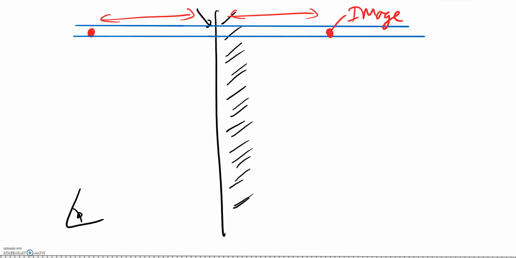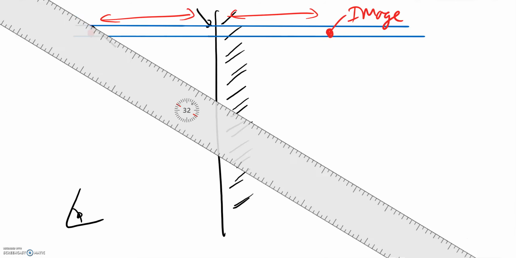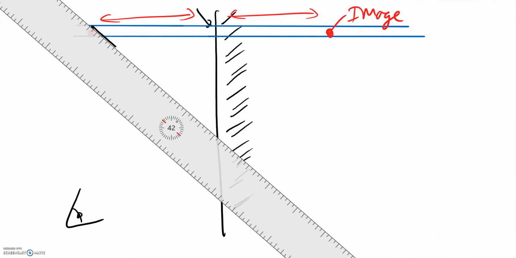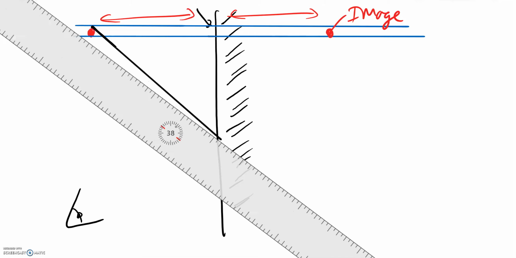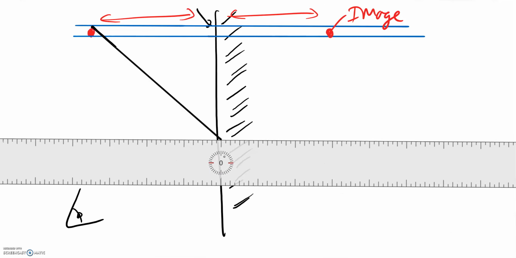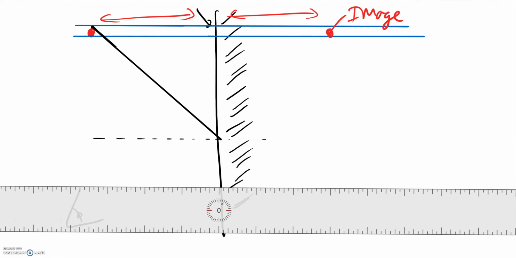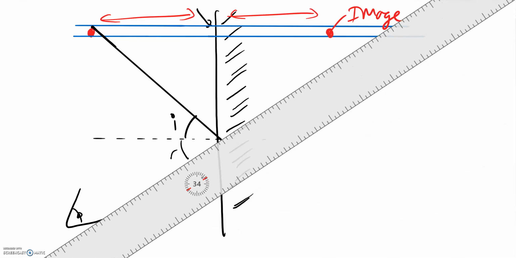What you do here is you take the top of the image and draw a ray going down. That's awful. It needs to be a nice straight line. So actually, what you should do is get your ruler. You can do a ray going anywhere on the mirror. Let's just go to there. So a nice ray going down, hitting the mirror there. Remember, like we just learned, you can draw the normal. Remember, it's the imaginary line where the ray hits the mirror. You can measure this angle with a protractor and then draw it the same angle down there.